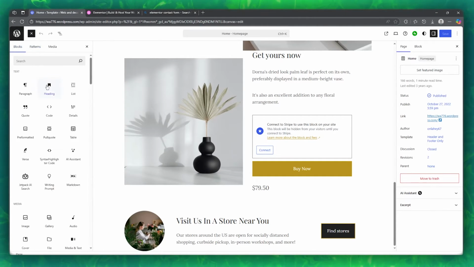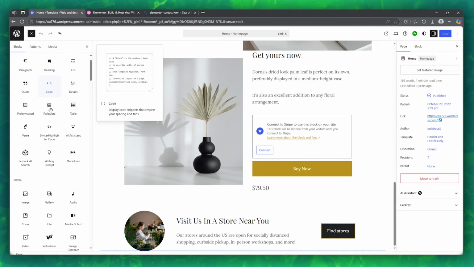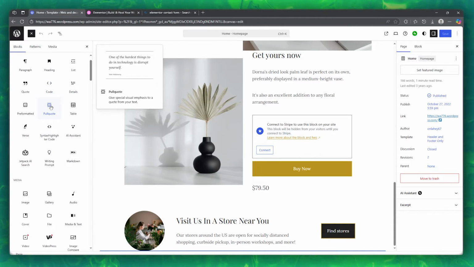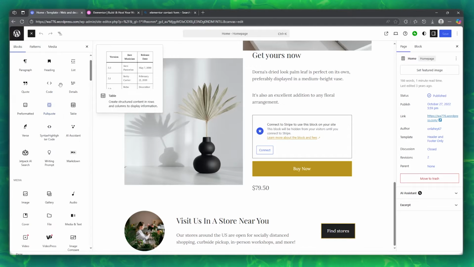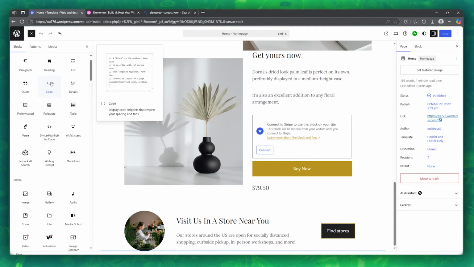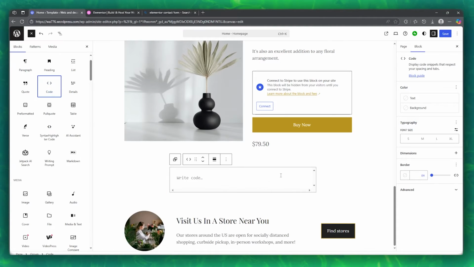And once you click on plus right here, you're going to basically add a proper section. So let's say in my case, I'm going to be adding a code section over here. So this is going to be a code snippet. And what you're going to do is you're simply going to add it here and now you can write a code over here. Now, this is exactly where we're going to add our Elementor code. This is exactly where we're going to be putting in our Elementor workings and running it all up.